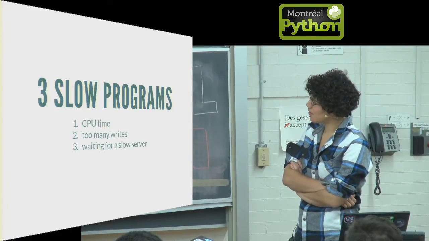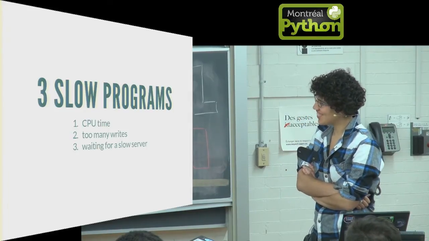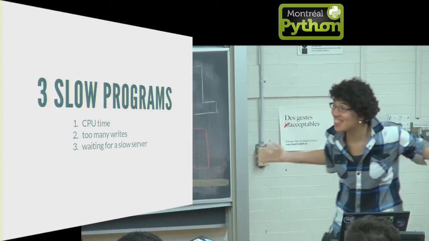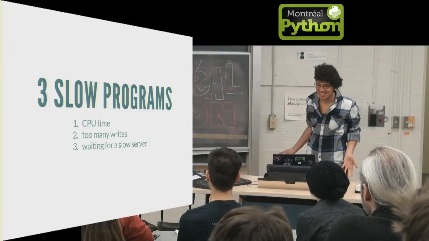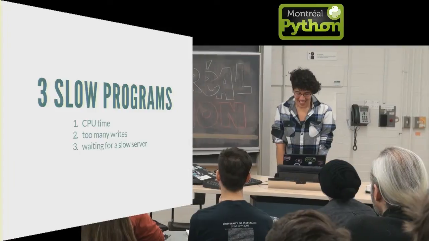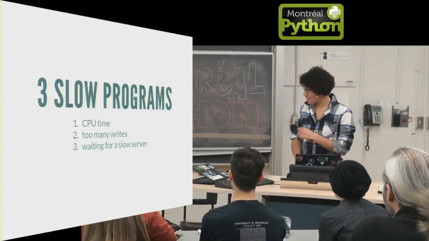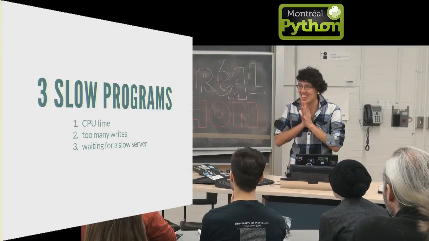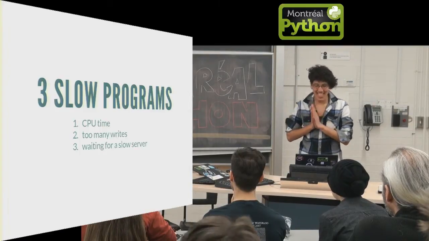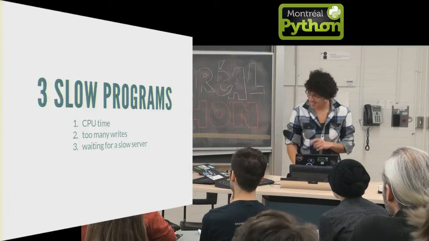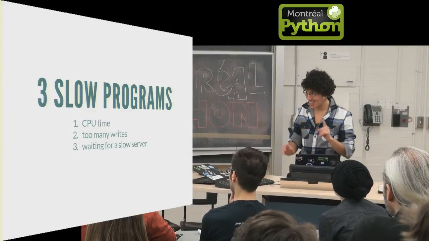This is kind of a cool thing about performance, actually, right? When your program is slow, there are so many reasons. It's such an exciting world of possibilities and frustration to know why it's slow. So I've written three, and we're going to do a mystery hunt to find out which one is which. And we're not going to use strace. We've already used strace. Strace is over. We're going to use new tools.